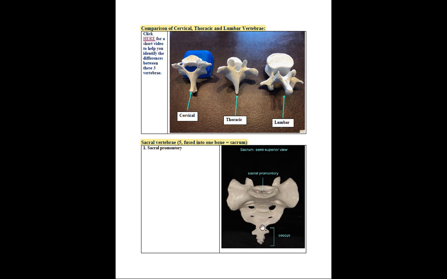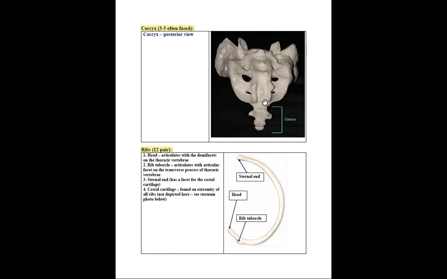And then this is a separate bone here, which is our next bone, the coccyx. The coccyx is, of course, your tailbone. And this is usually anywhere from 3 to 5 bones that have been fused together. We often call it the tailbone, but for the lab practical, you do need to give its proper anatomical name, which is the coccyx.